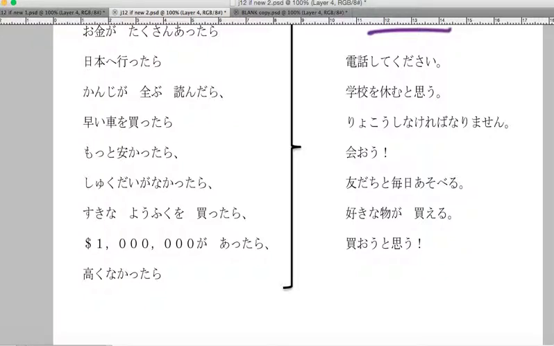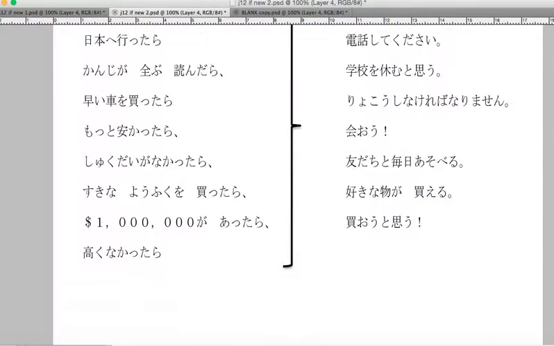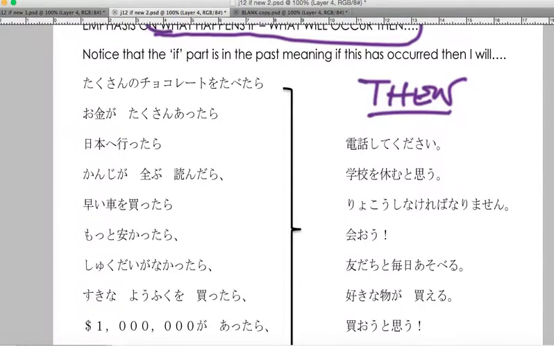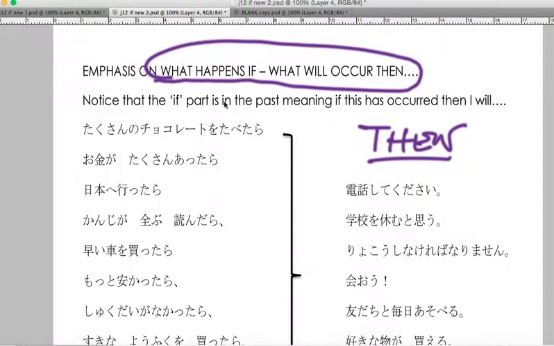And in this particular 'if,' it's really not the 'if' part we're worried about. It's what will occur next. And one of my hints is, see that this is in the past tense. Meaning that if this occurred, then I would do this.